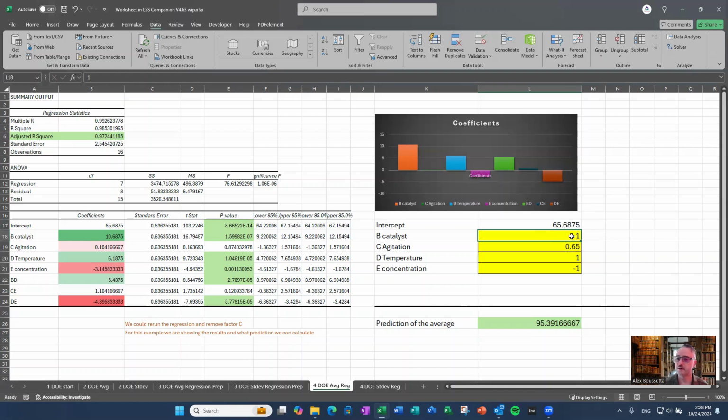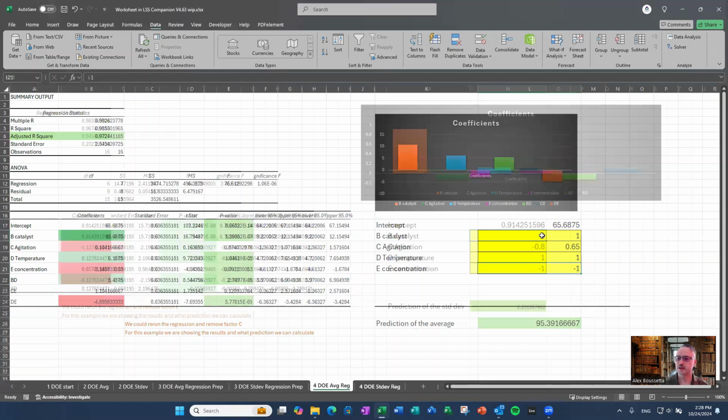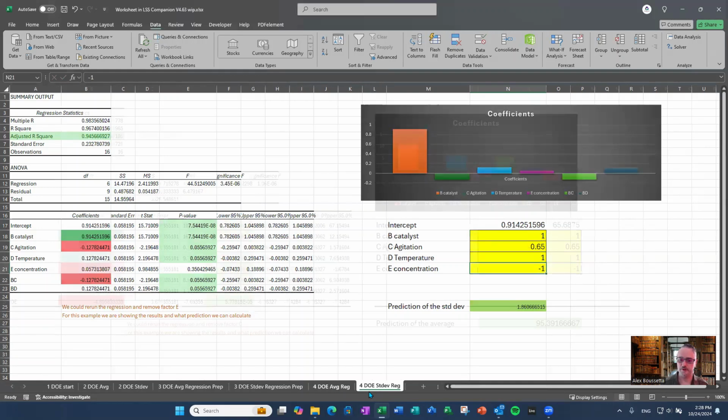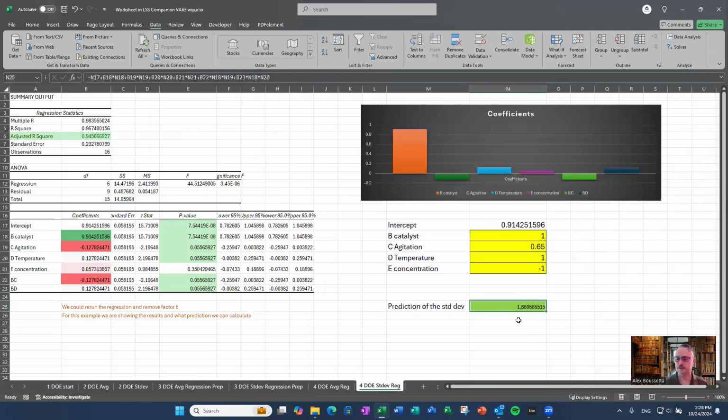Right, so here I have, let's say, 1.65, 1, minus 1. So I know that the yield here would be 95. Here I could type 1.65, 1, and minus 1, so the same numbers. And this tells me that I would have a predicted standard deviation of 0.86.